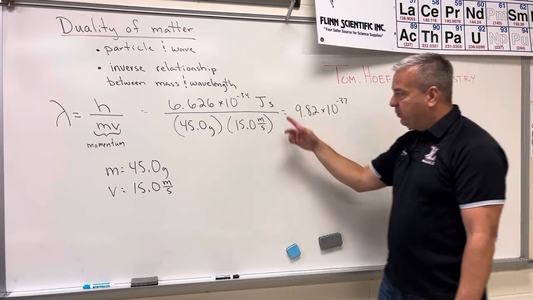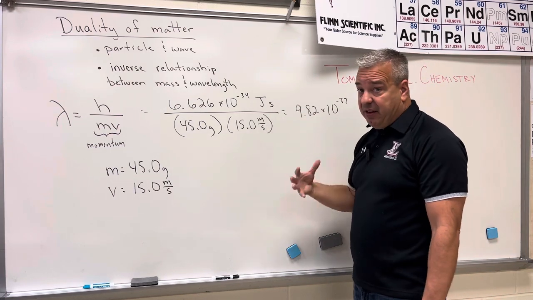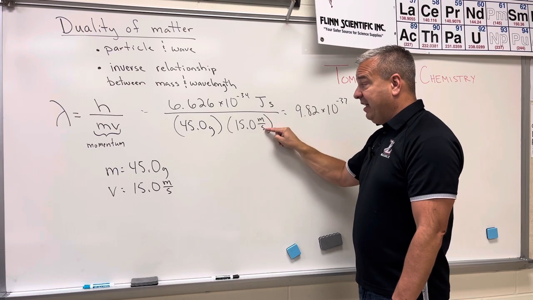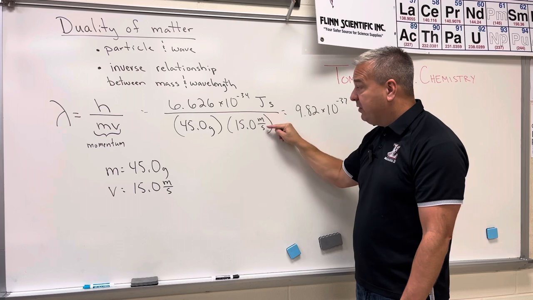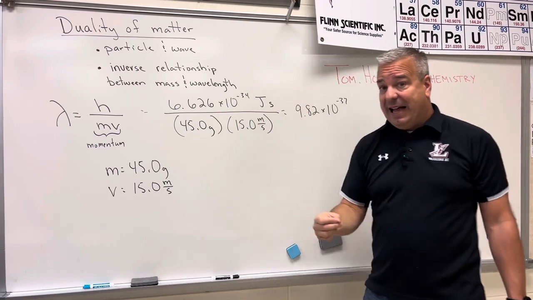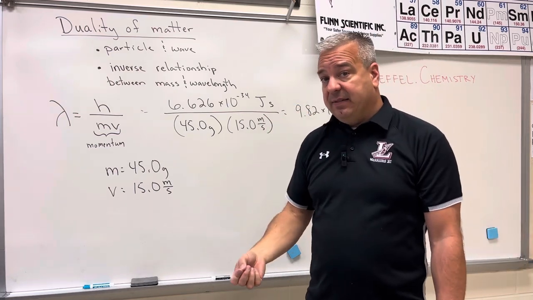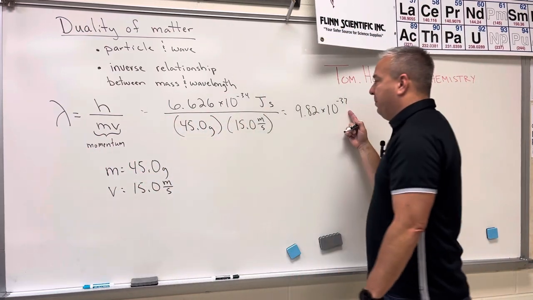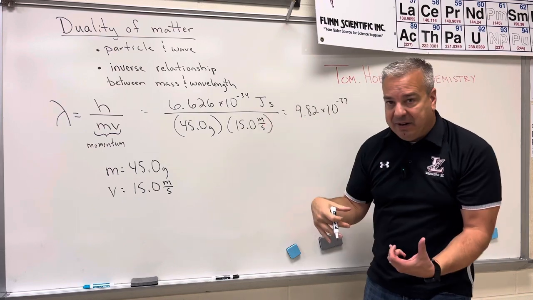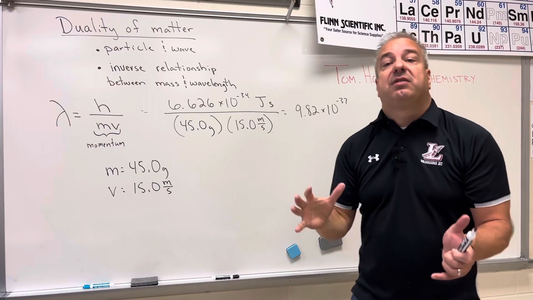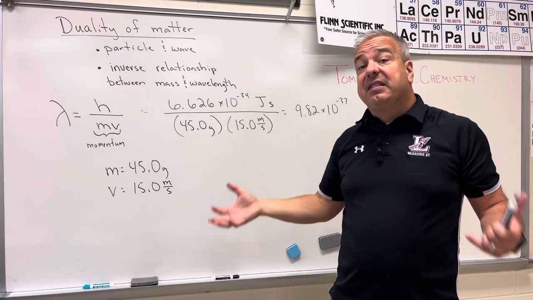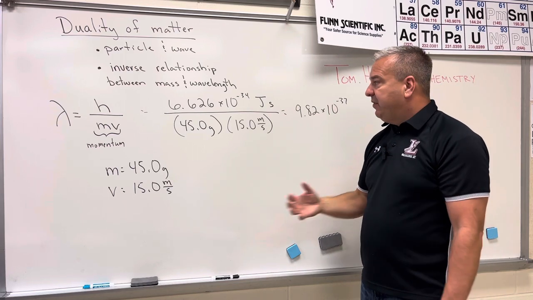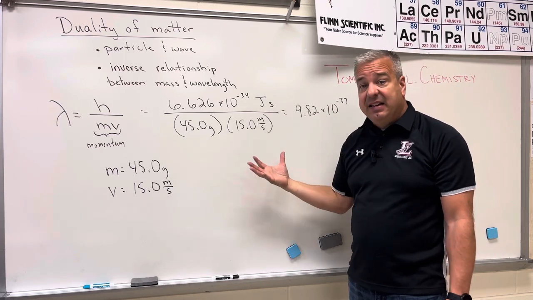Because when I look at these units, nothing really cancels out. Not even the seconds, because this is seconds and in the denominator it's per second, like meters per second. So seconds don't even cancel out a per second. And you know wavelengths should probably end up with a meter. Here's a meter, but that's in the denominator. You look at this, and you have all this what we call unit inconsistency.